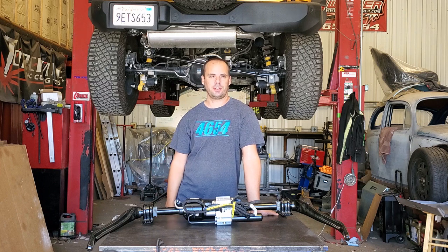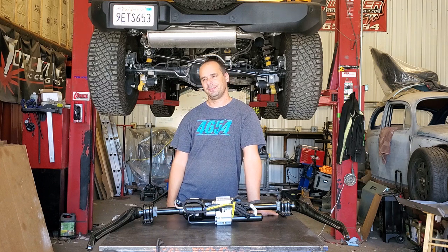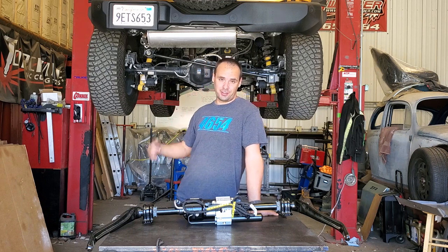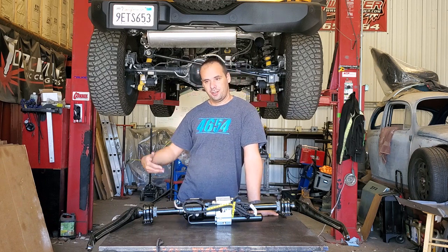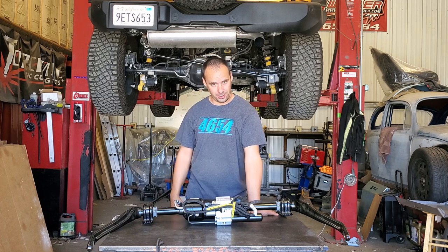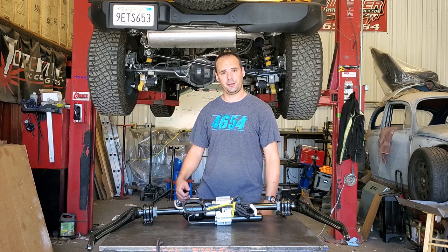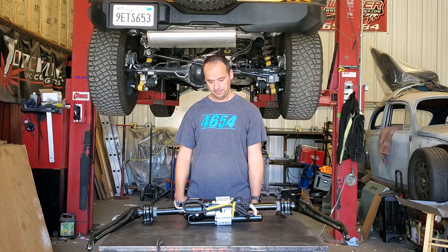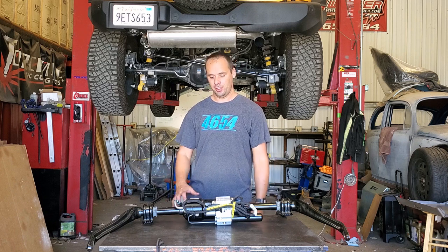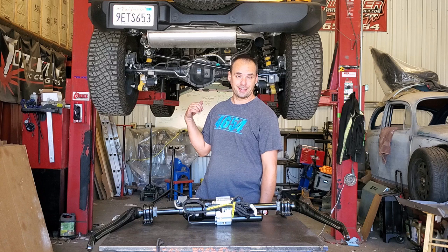I've had manual disconnects on all sorts of things and yeah, they get the job done. But you've got to get out and dig underneath the vehicle. On an IFS like the Bronco you're tucking your head down the wheel well — they're hard to get at. Even on Jeeps where they're right up on the front, they're a pain if you're not parked on perfectly flat ground. When you go to reconnect, they don't like to reconnect. I love the idea of being able to push a button — that's why I ordered a Bronco with the disconnect. Unfortunately I didn't get that.